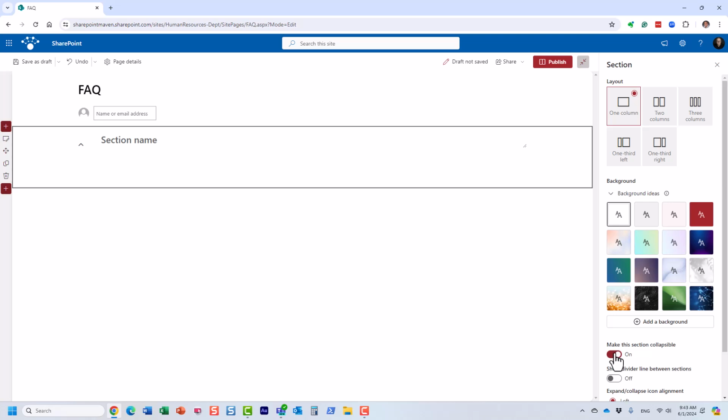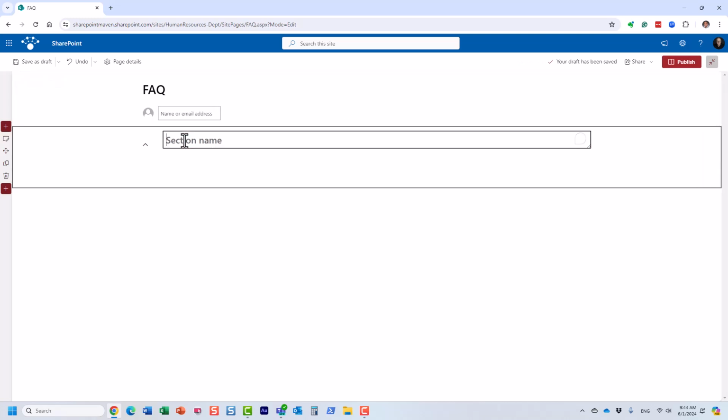So you kind of need to do that. And what actually happens, you see when I toggle the switch on and off, it gets this extra field, section name. So section name will be our question. And then whatever we add below would be our answer. So let's do that. All right. So I'm going to once again utilize the same question, when is the benefits enrollment deadline. All right, just like that. So that's the question. That's the section title. And below, this is where you add your answer.